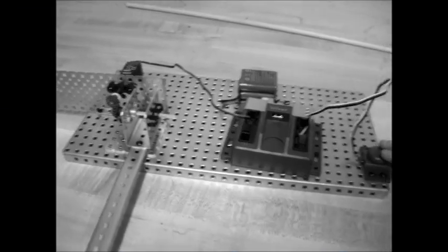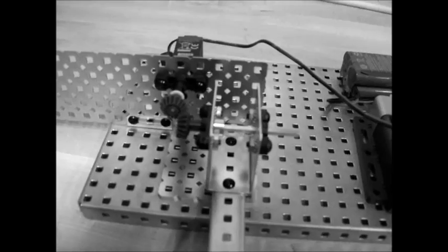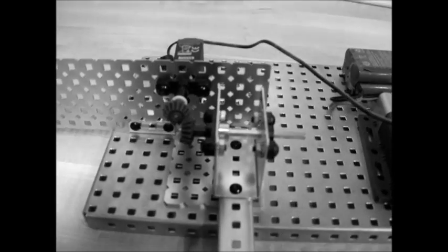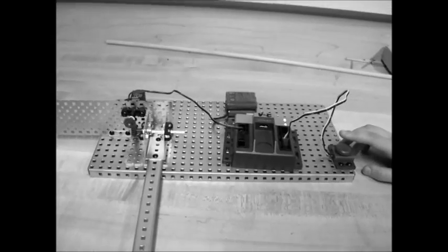This is Kaylin, Gina, and Effie's mechanism. We're doing the bevel gear. We programmed it to press the button to make it start, press the button to make it stop, and then press it again to make it loop.